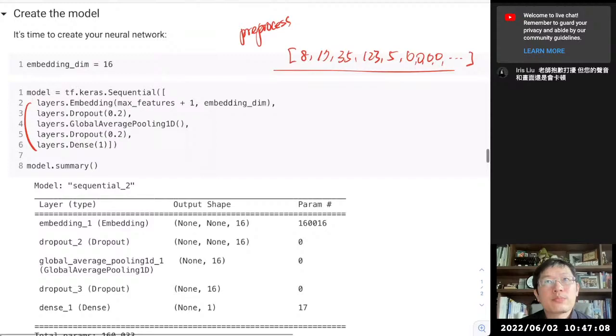Of course, you have to give it the maximum number of features and the embedding size, so that your index list will be transformed into 16 decimal numbers, and the 16 decimal numbers will represent all your sentences. That is the result at line number 2.